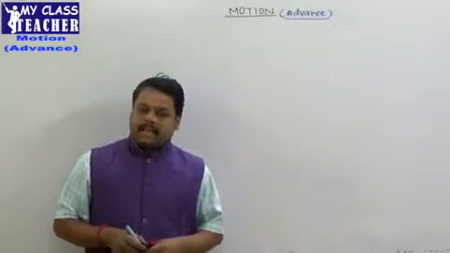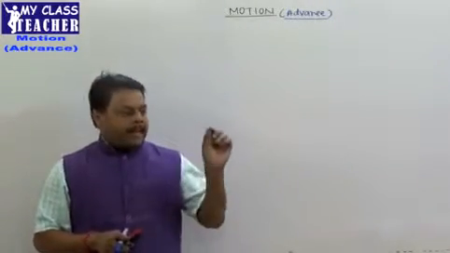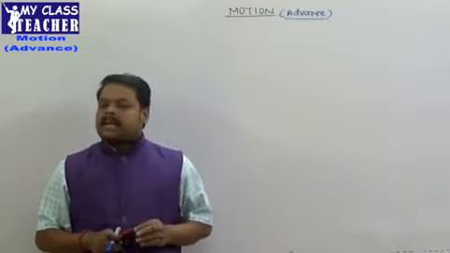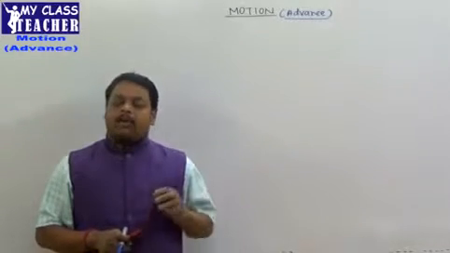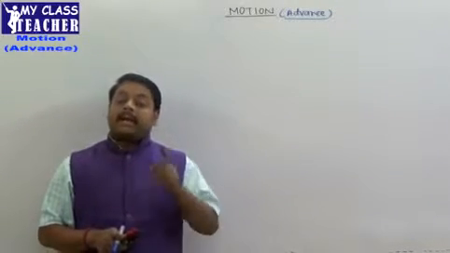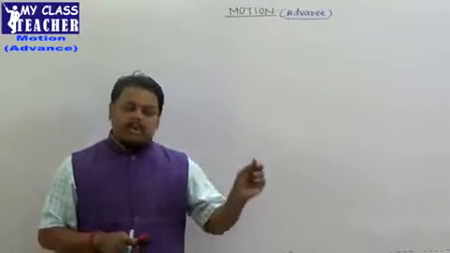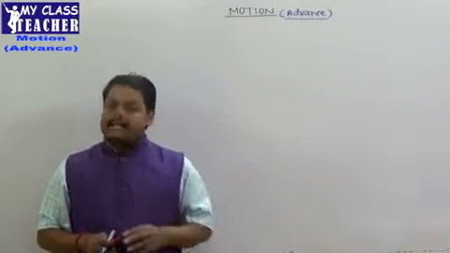Displacement covered in nth second. Displacement covered in nth second का मतलब क्या है? हमने पढ़े S is equal to ut plus half at square. अगर मैं पूछूंगा, suppose initial velocity दे रखा है, acceleration is given. अगर मैं पूछूंगा what is the displacement covered in 10 second, we can use the equation S is equal to ut plus half at square where time t is 10 second.